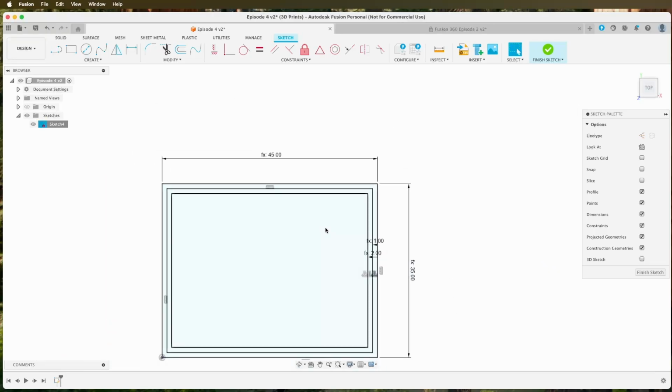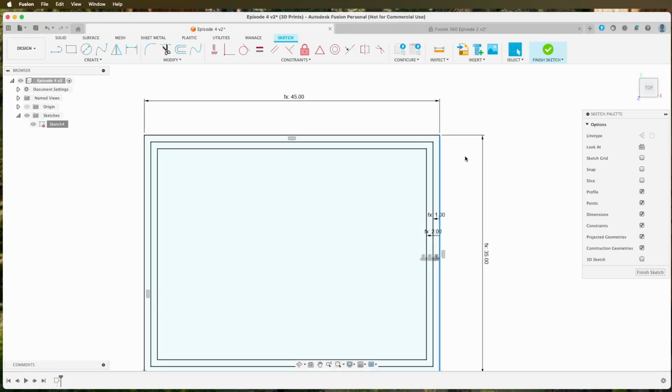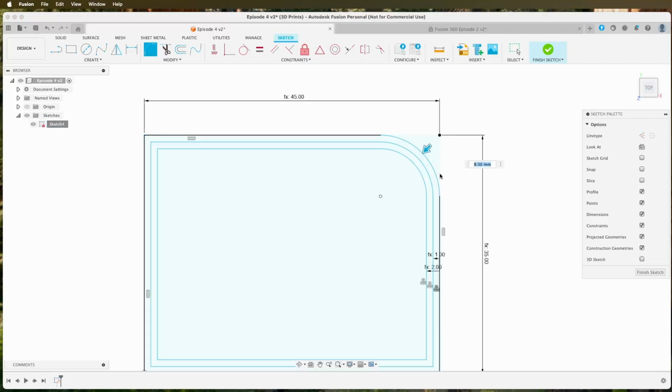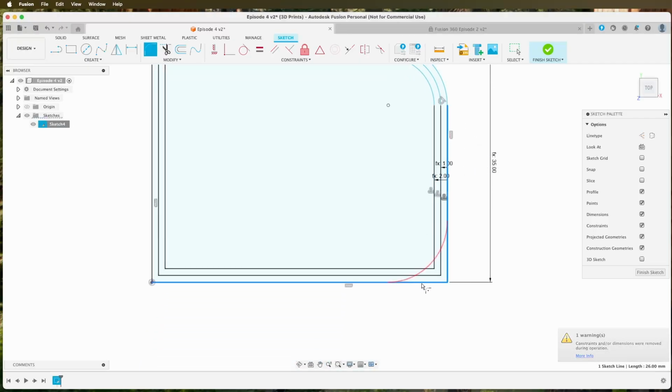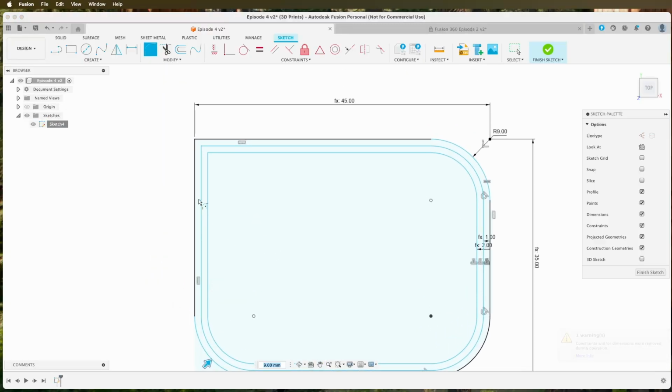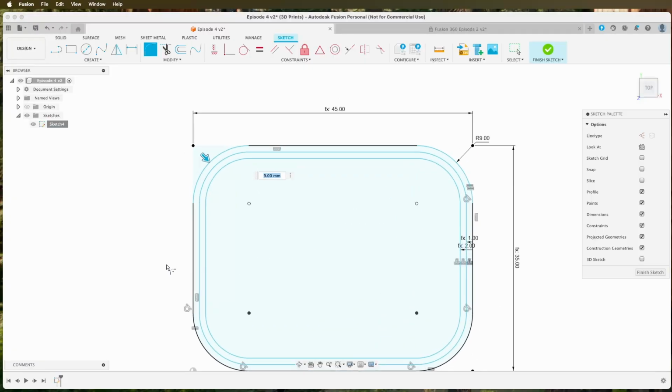So now what I can do here is go to the fillet. I'm going to select those, that, and that. As you can see, all the internal offsets that we created are changing.